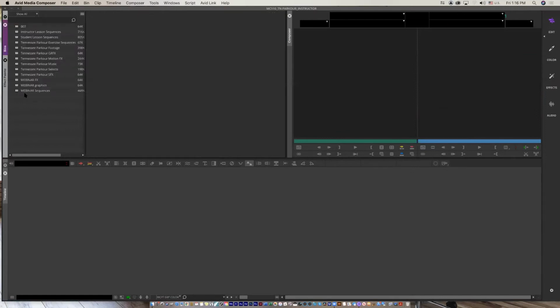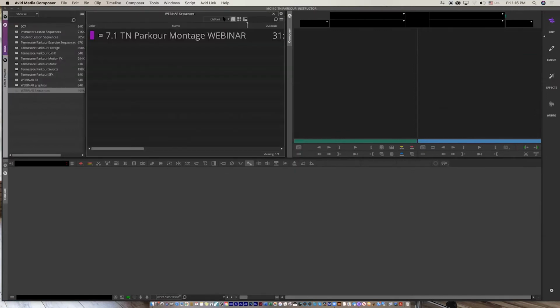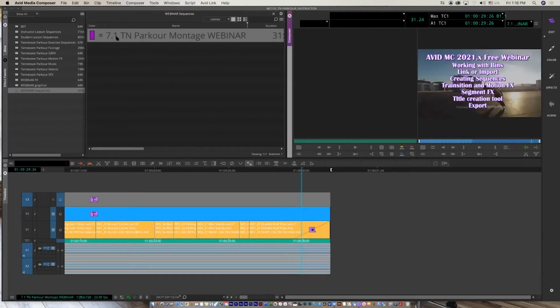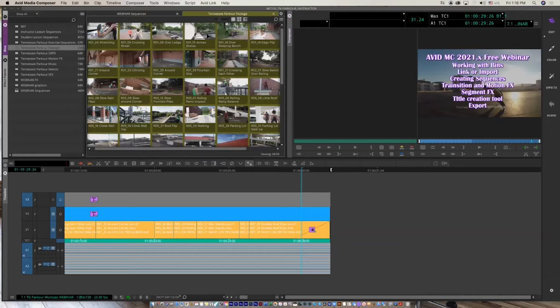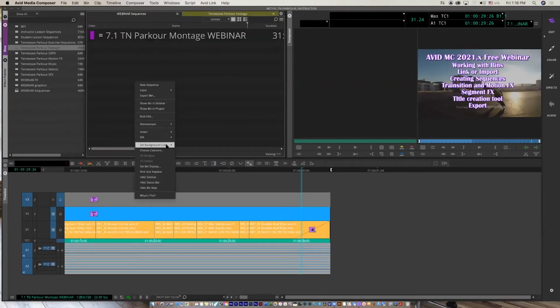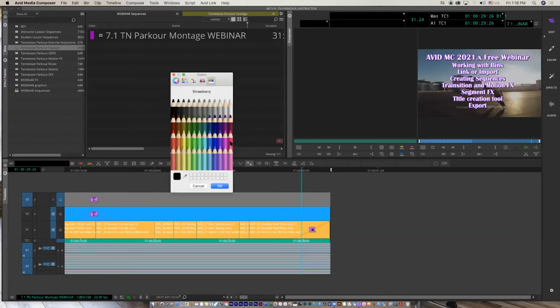Let's start opening up one. Here's one opened, and this one has the sequence that you and I will be working with. So put that in the timeline. If I'm looking for material for additional pictures, go open up Parkour footage, open it up. But remember, we talked about the coloring. So the Tennessee is yellow, the sequence is not. So right click on the sequence and make that color different, maybe a bluish color, like a turquoise.